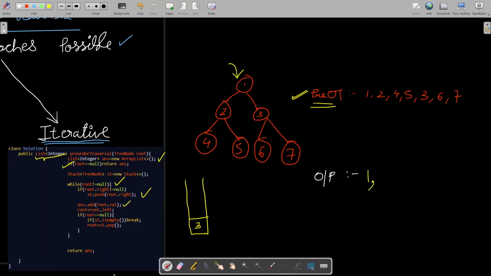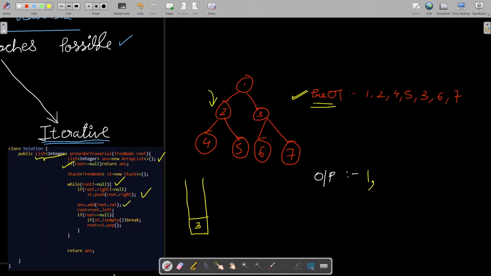Now we need to move to the left subtree, so our pointer would move to 2.